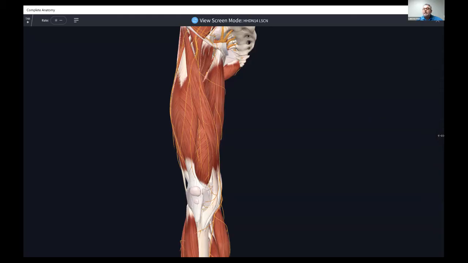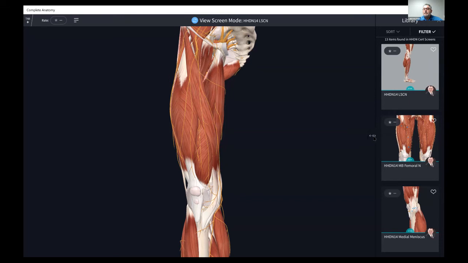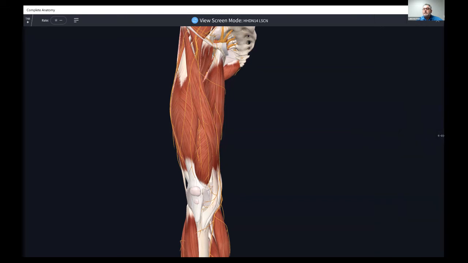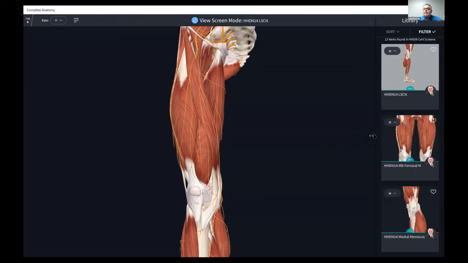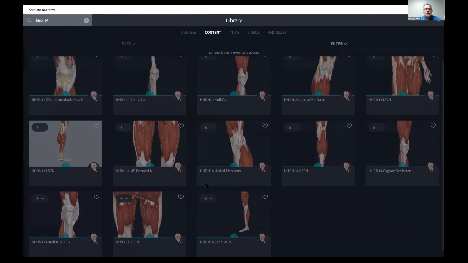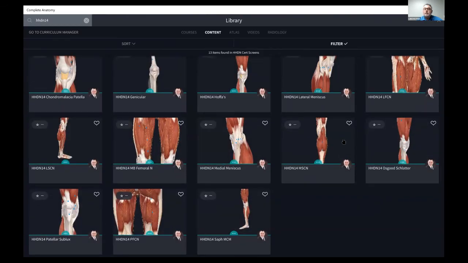Let's see if I've remembered to do this correctly. And I don't have it isolated there. So let's come back. Which one?